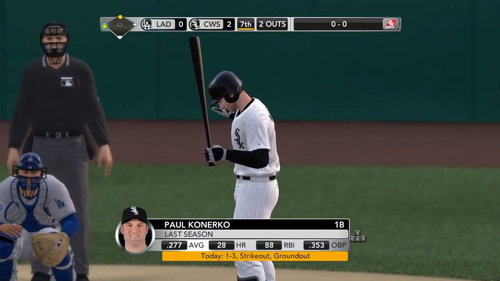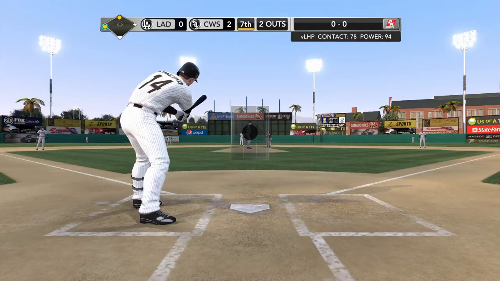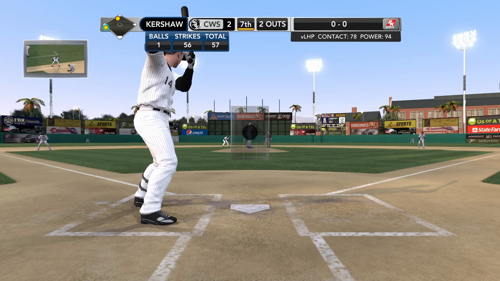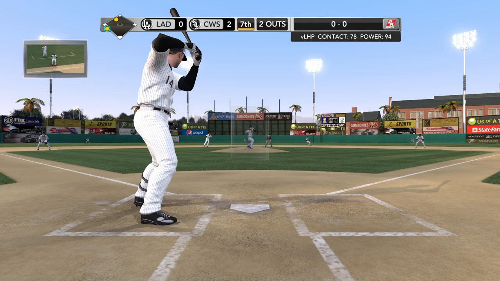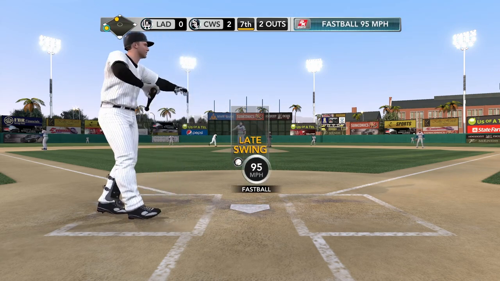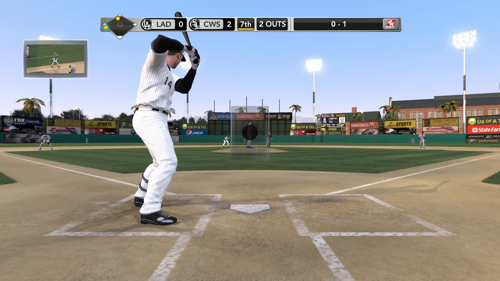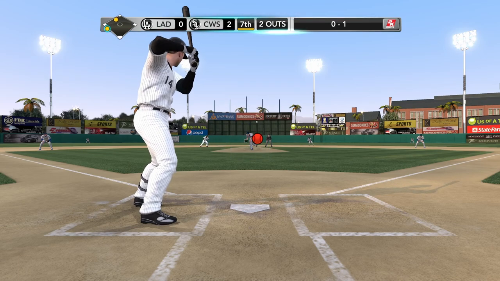A big opportunity right now for Paul Konerko to deliver for his teammates, Gary. He's 1-for-3 thus far. Runners at second and third with two outs. He starts Konerko out. Kershaw's pitch swung on and missed, 0-1. Boy, that's some kind of fastball down in the zone right there. The hitter has to be ready for it or he's got no chance to hit it.